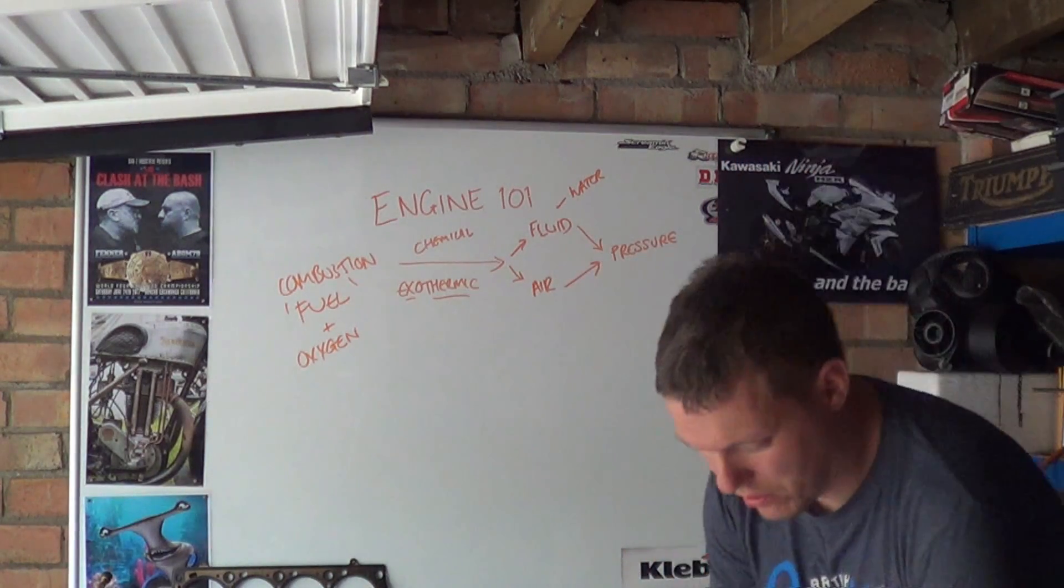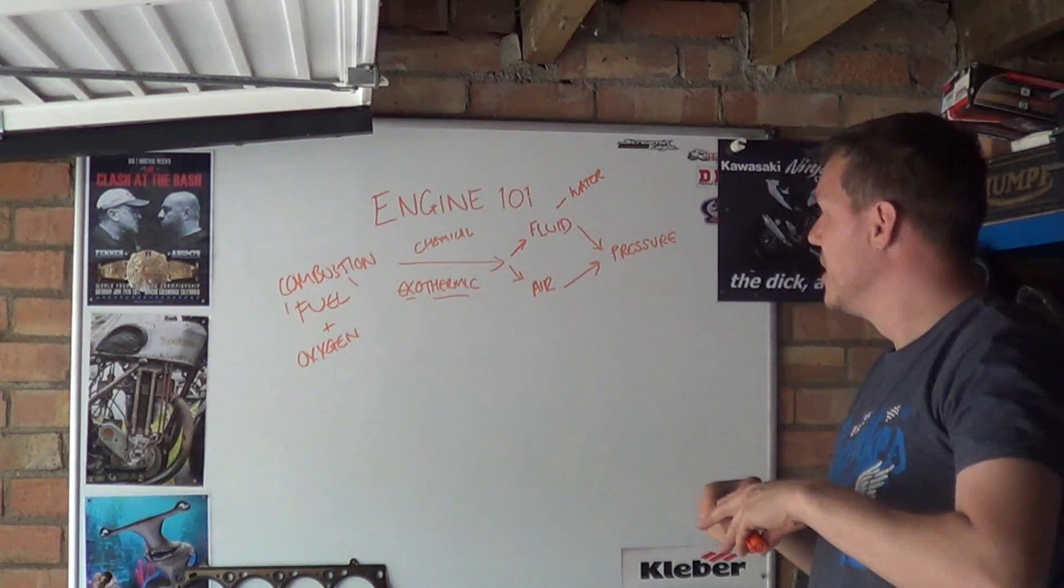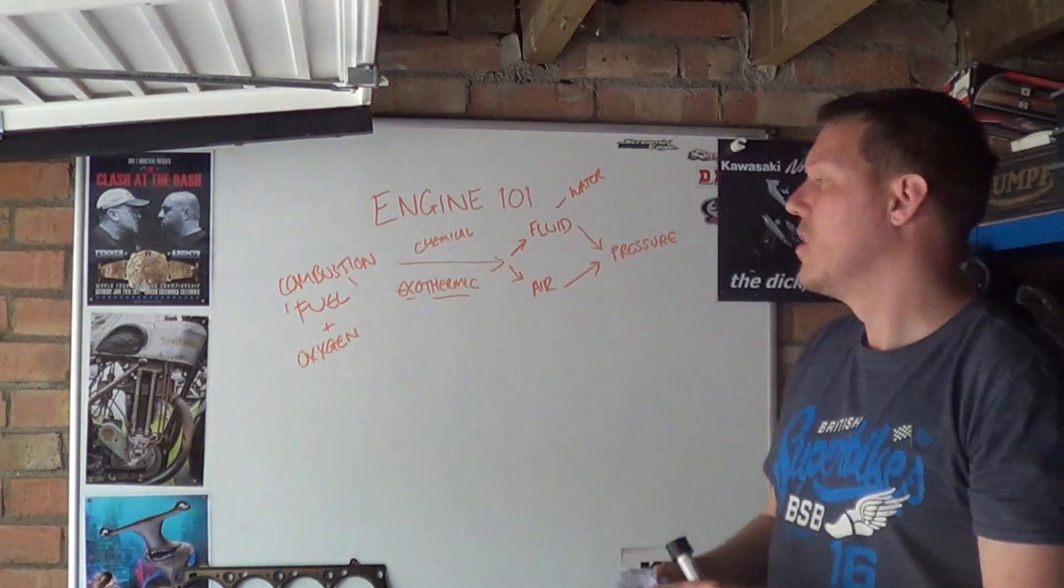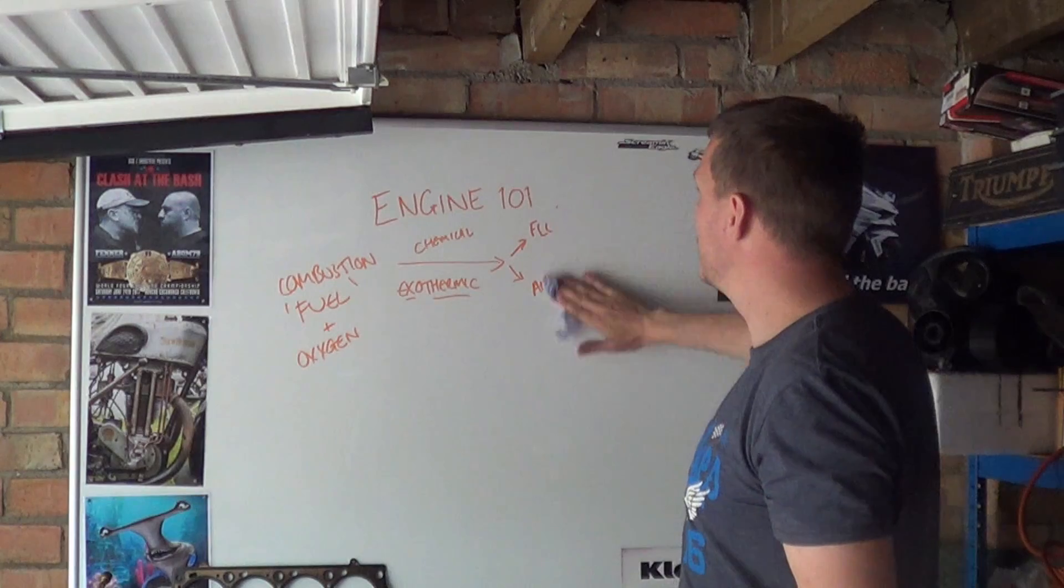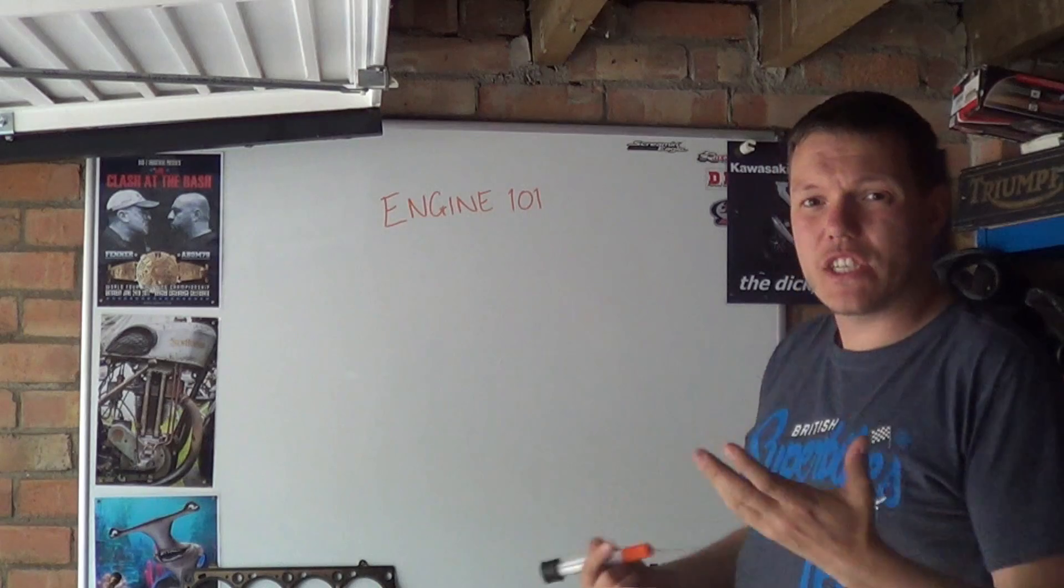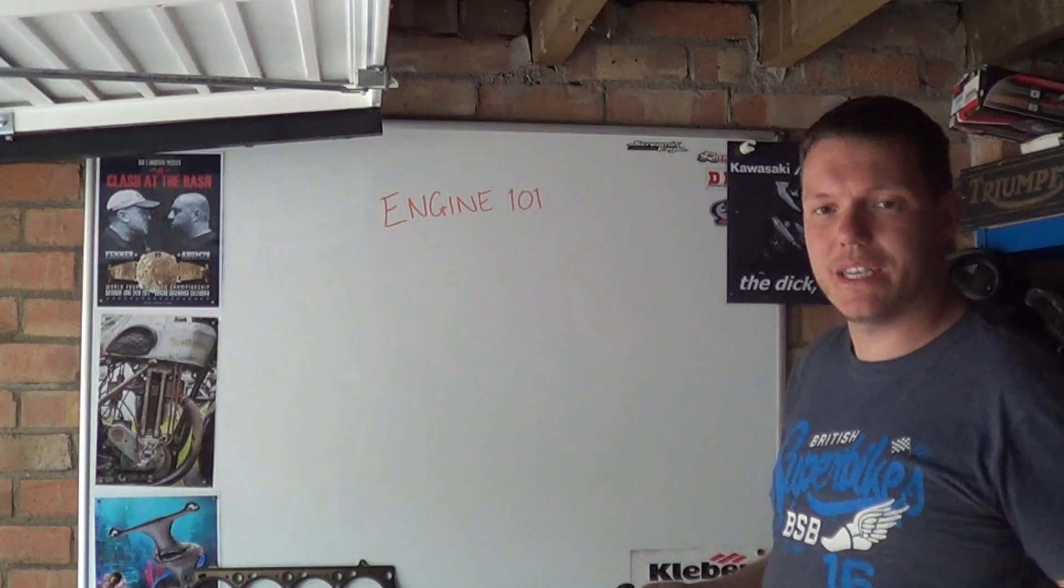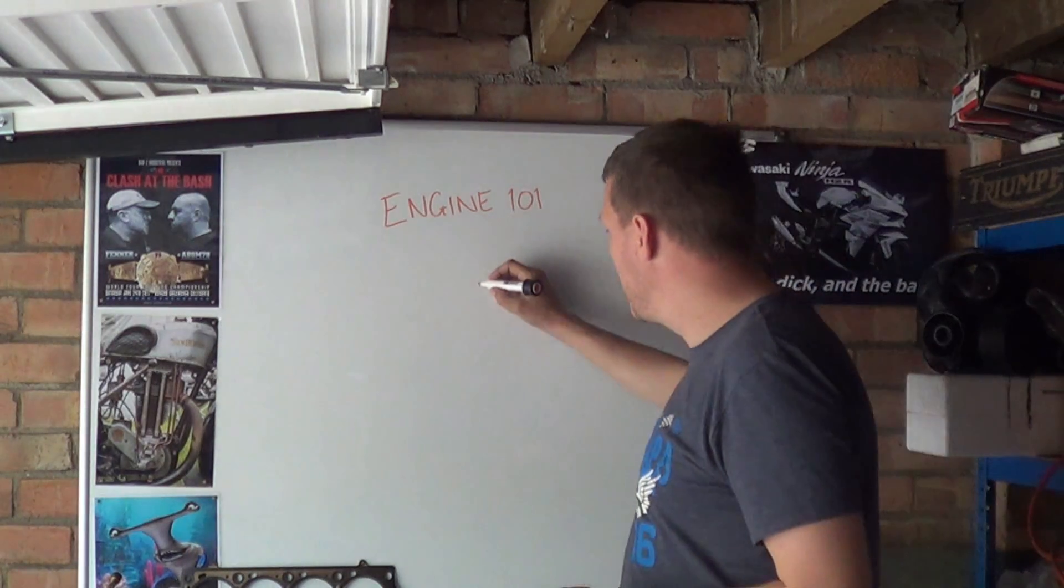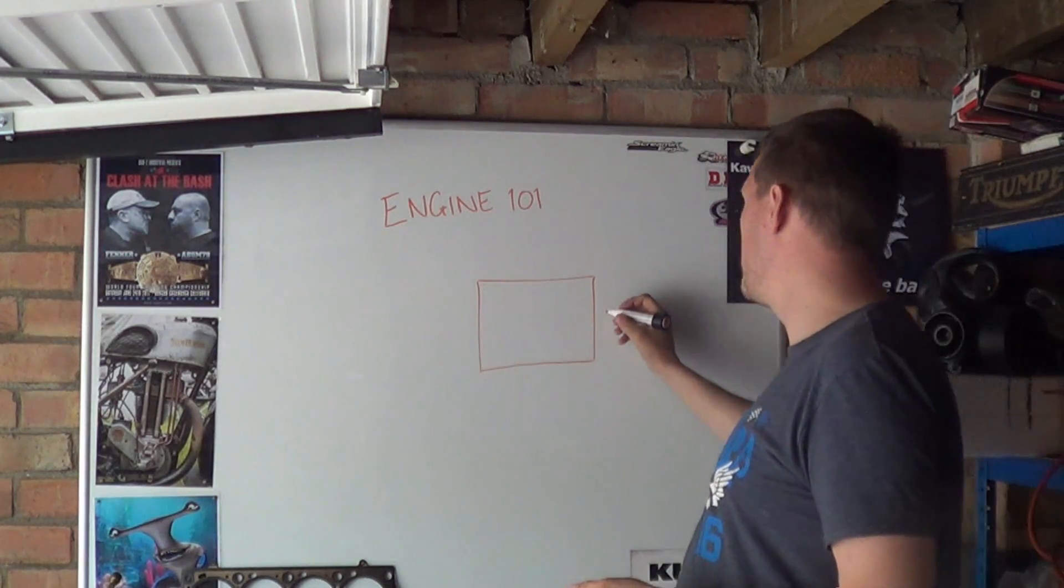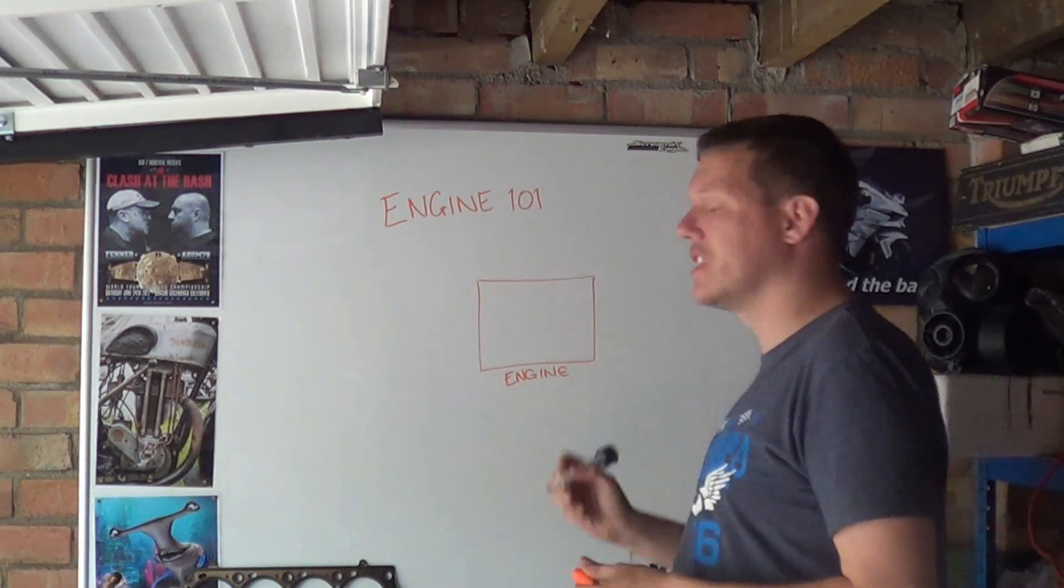So that's what happens in an internal combustion engine. So the difference between the two, between an external and an internal, is all to do with the definition of an engine. So to define the difference between an internal and external combustion engine, both processes with steam and just say a gasoline engine or a diesel engine, is all about the box. So we have this box, which we have given this box a name, which is an engine. But what is actually the engine? Well, the engine is where we extract work from whatever process we are using.